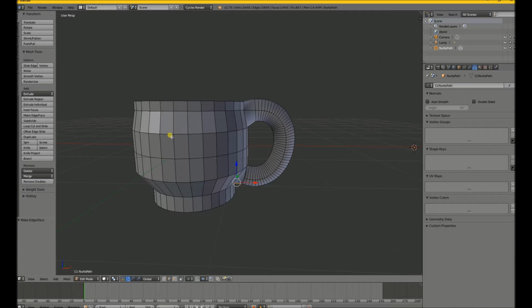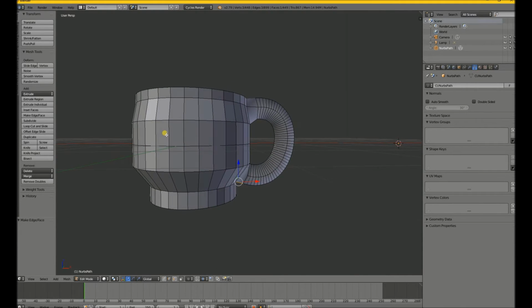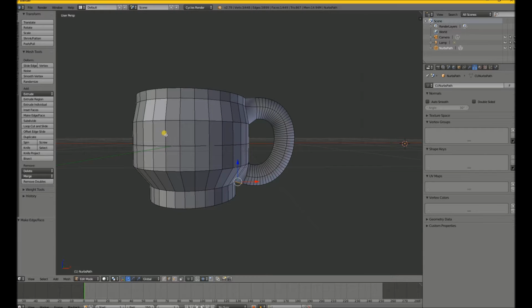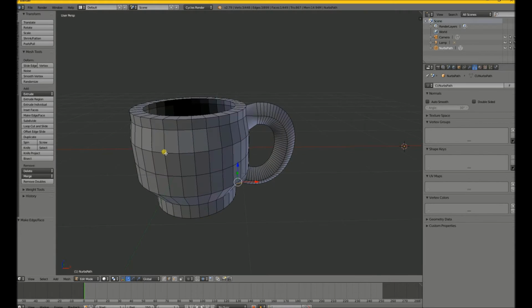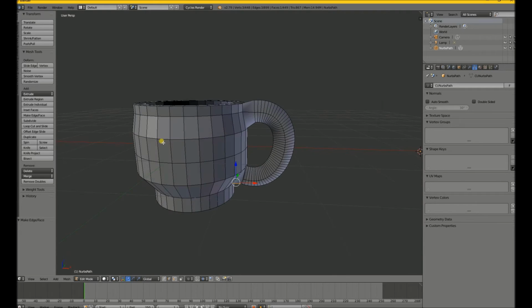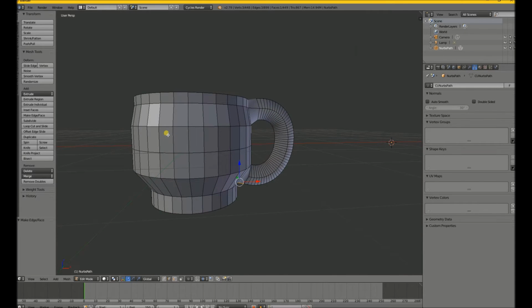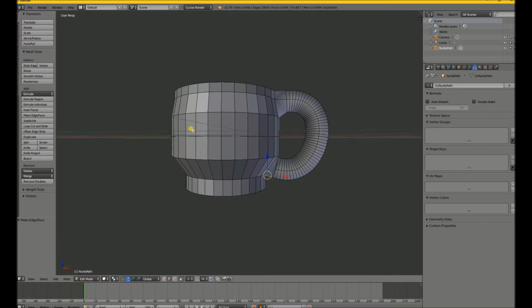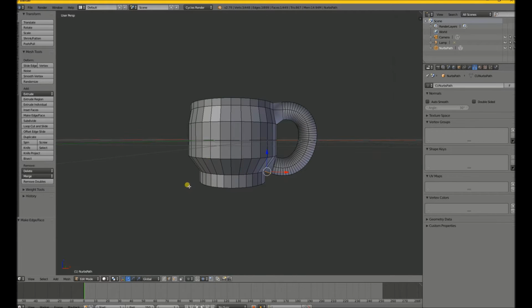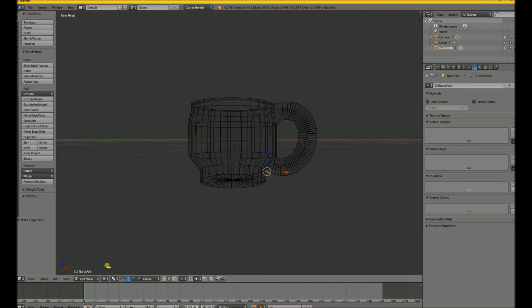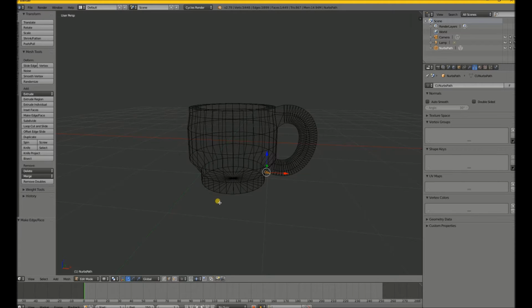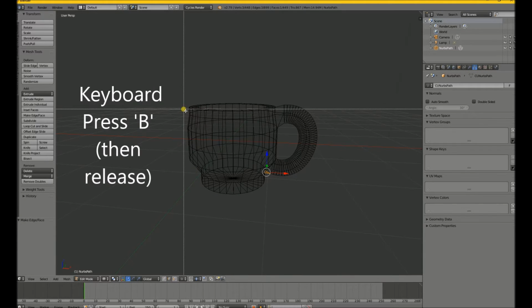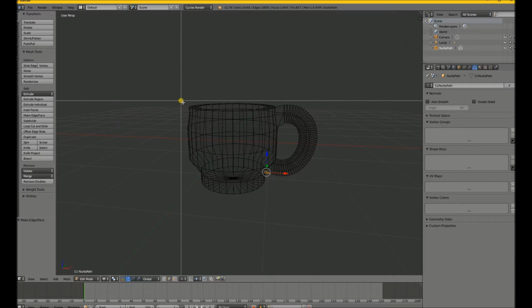So the next thing we're going to do is create the inside of the cup. Are we going to do that now? Yes, we are. Let's do that now. Right, give you your value for money, Steamians and YouTubers. So we're going to go to edit mode. We're already on that, and we're going to go wireframe. Okay. Now we're going to go B, and we're going to choose the top of the rim.